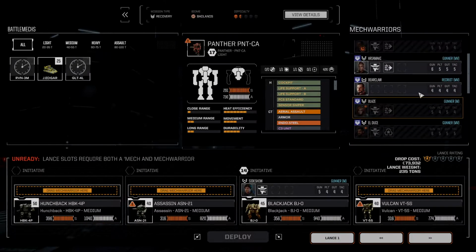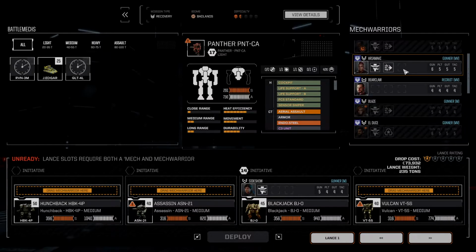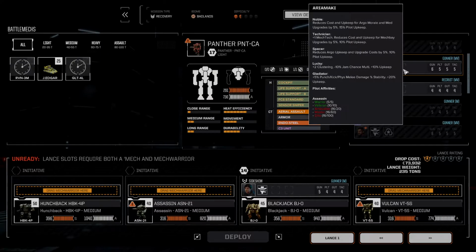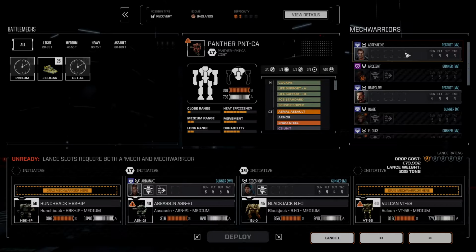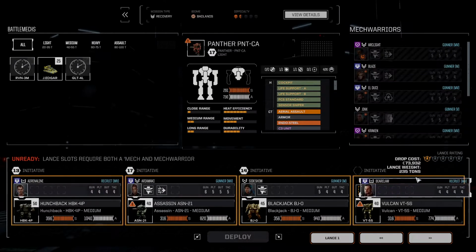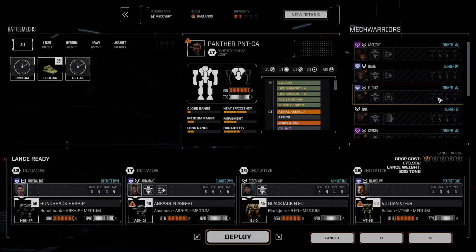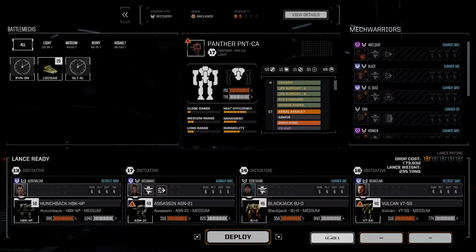We don't have an Ifrit. Bearclaw pilots the Javelin. We're going to give him something else to pilot, because we just put that down. Aryamaki is, of course, our Assassin pilot. And Adrenaline pilots the Hunchback, which means that Bearclaw is going to head over into the Vulcan and start learning how to pilot that. Okay, I think this will do.